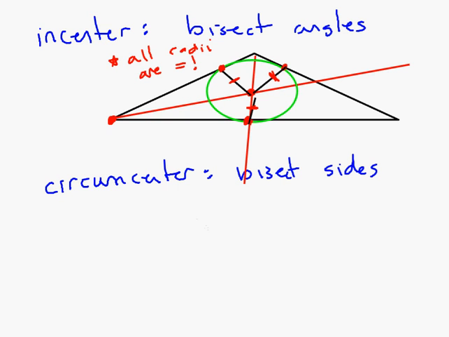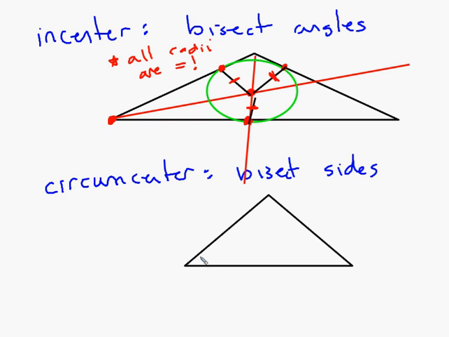All right, let's do a circumcenter. Now remember, an incenter is the center of an inscribed circle. Gentlemen, pay attention. The circumcenter is the center of the circumscribed circle. So the incenter is inside the triangle. The circumcenter may be inside, outside, or on, but the actual circle is outside. It's around the triangle. To get this one, I'm going to bisect the sides with perpendicular bisectors.